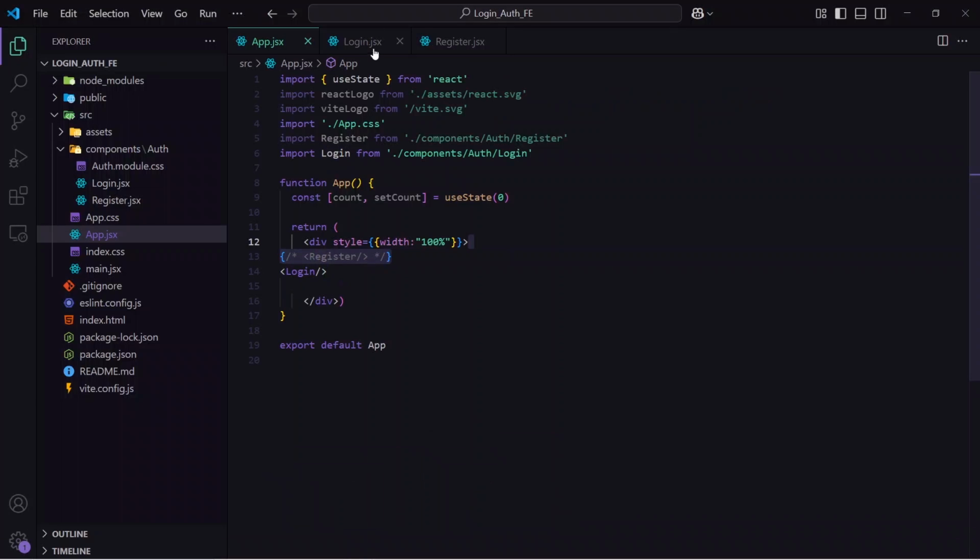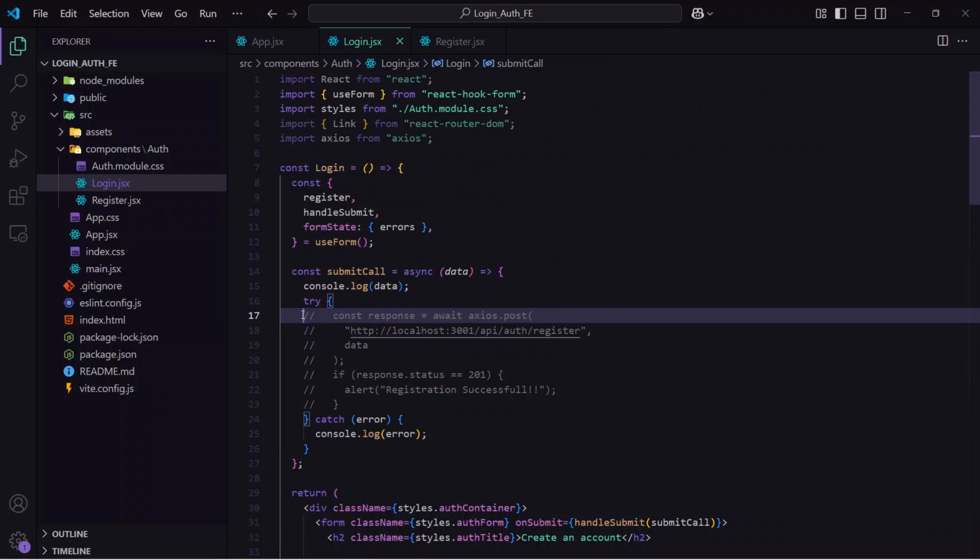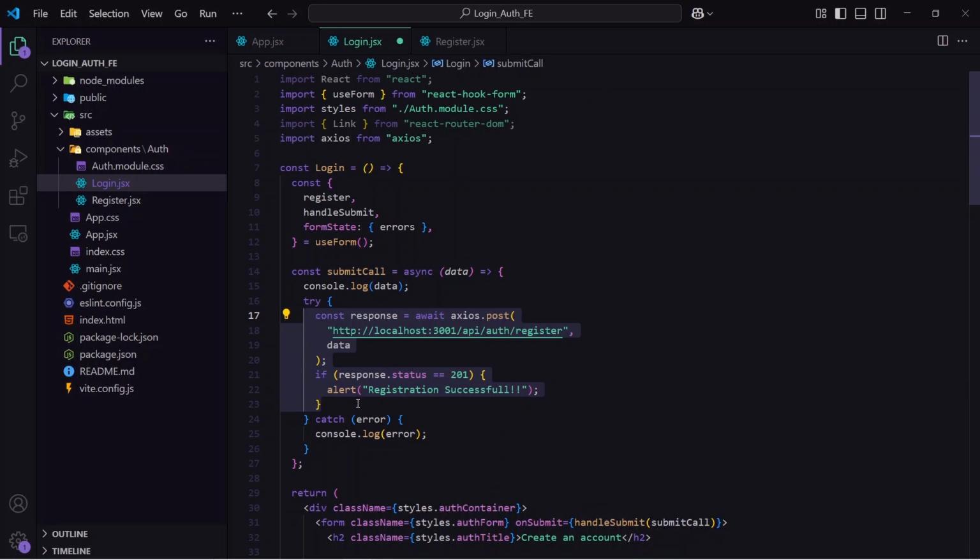Okay, and in the front end I will go to this login. I will uncomment this, and instead of this register I can just write here login. Okay, and here registration successful, here I can write login successful, or instead of writing your own, we can also pass response dot message. That I will show you. Okay, so let's save this for now.